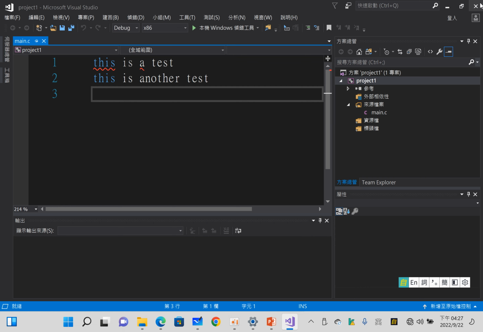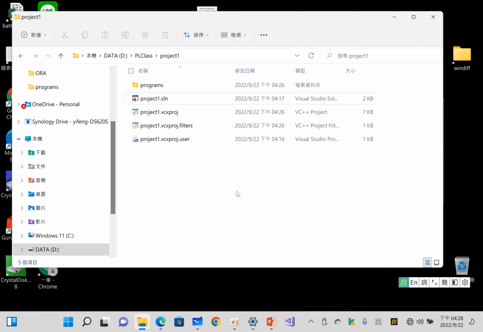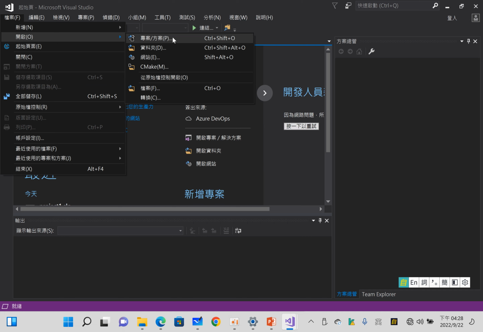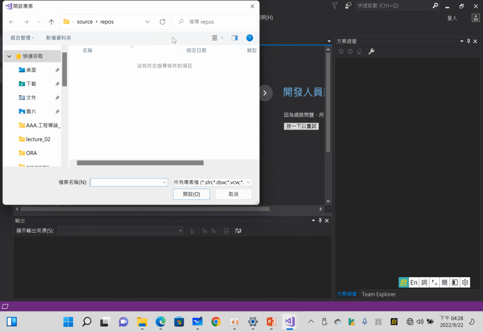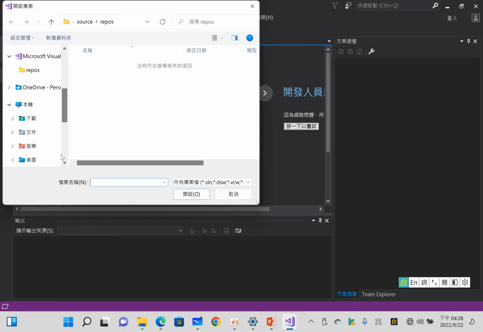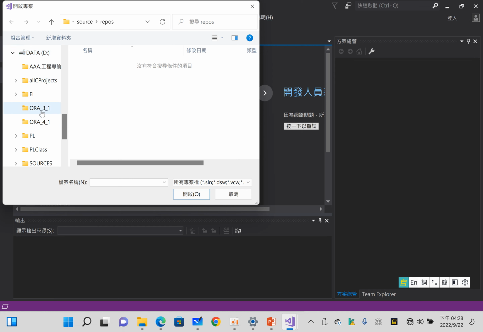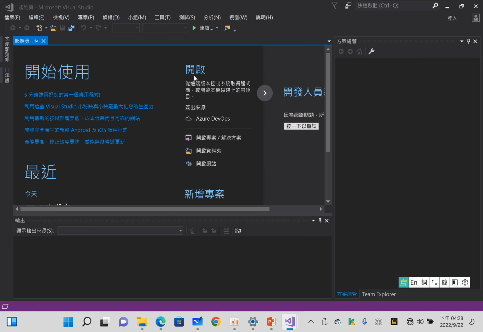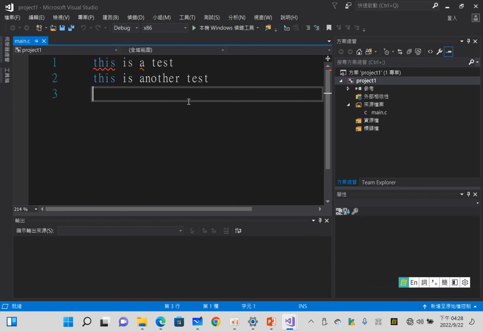Or the other way is you click Visual Studio 2017 and open, go to PL class, project one, project one .sln and open. So you go back to project one again.